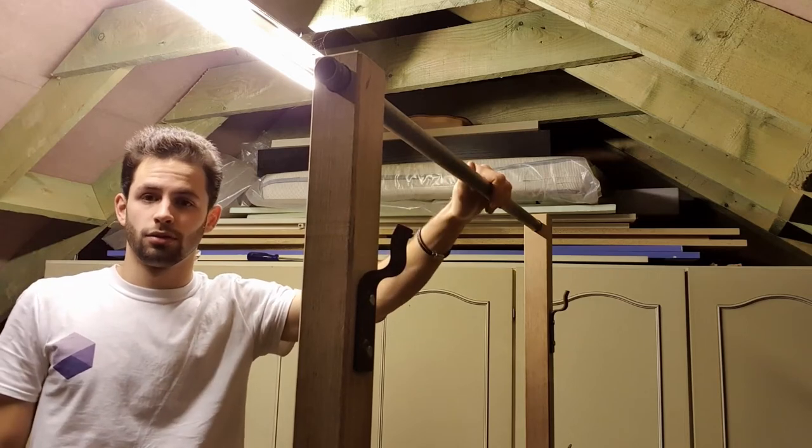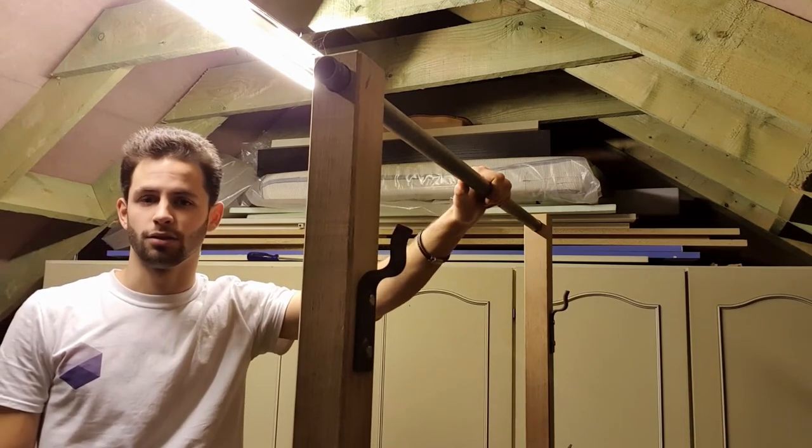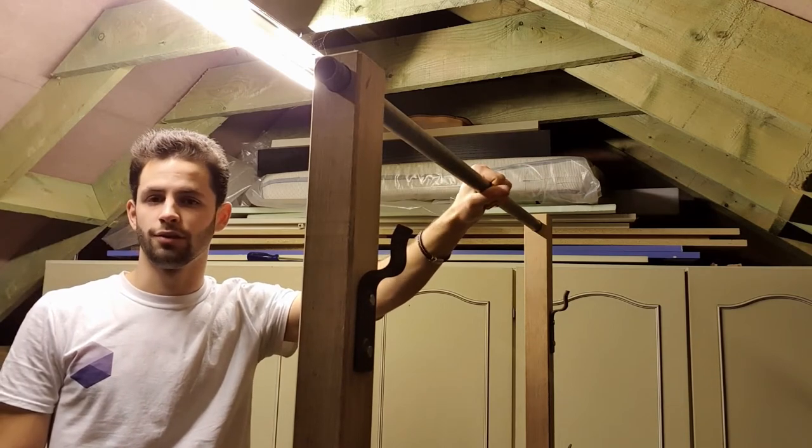So that was all the highlights I had for you guys. Now you know all the details on how to make a sturdy fitness rack. This build requires some skills in woodworking, like using a chisel.